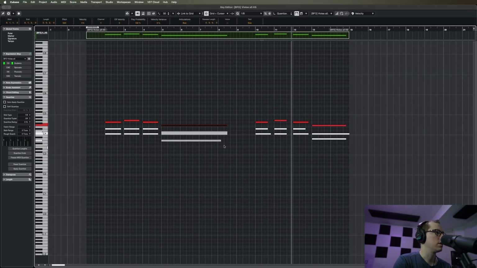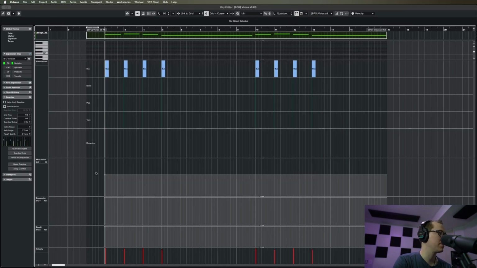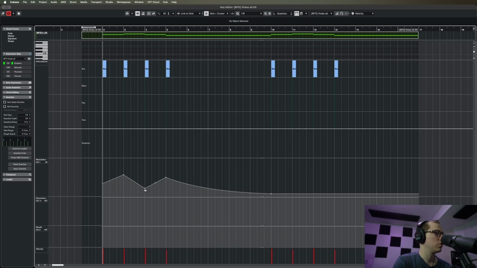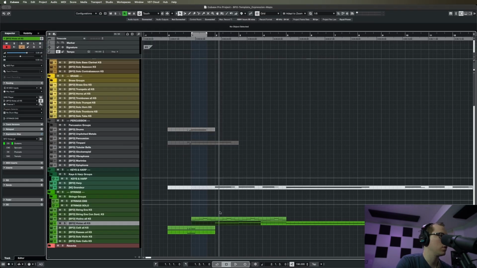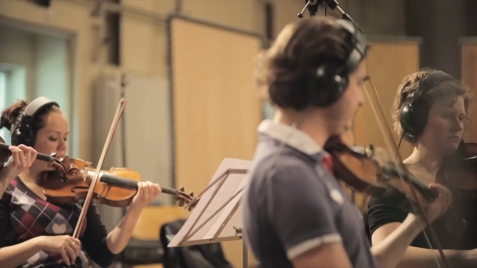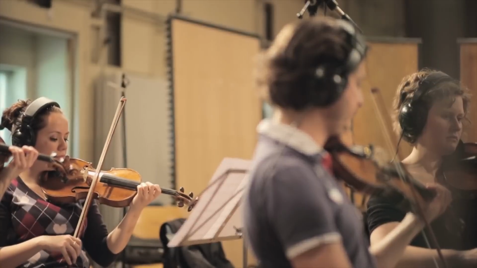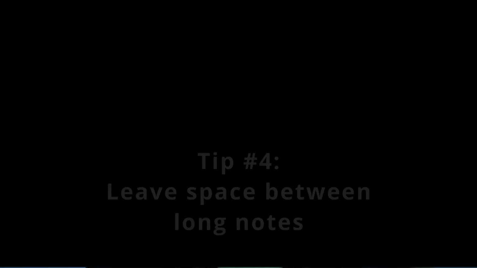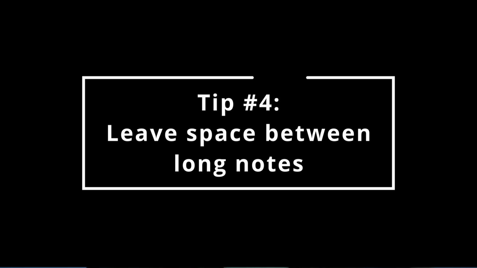Longs, on the other hand, require more effort on both the library's and composer's side to simulate realism. Dynamic changes over time, legato transitions, looping, stagnant sounding sustains, and more. Longs are much harder, even with top-of-the-line libraries. So with this starter orchestral library, you might consider steering your compositions to feature more shorts, which will sound better with less effort.